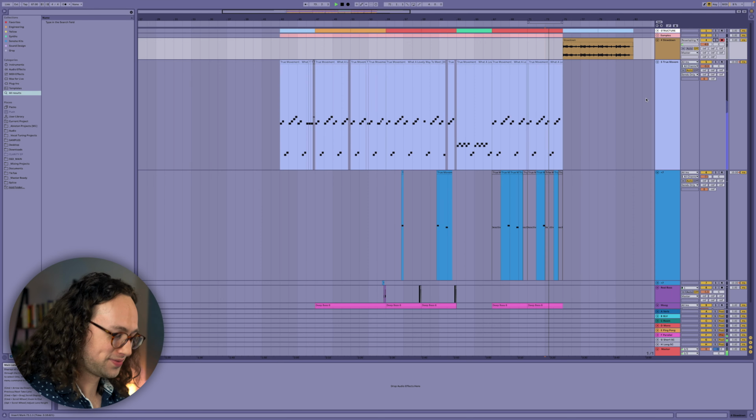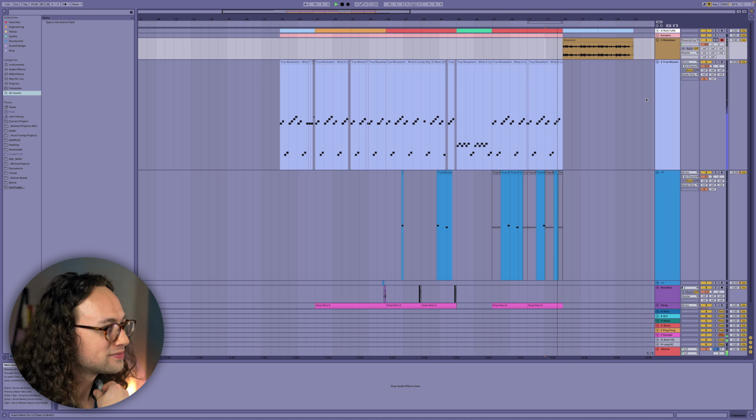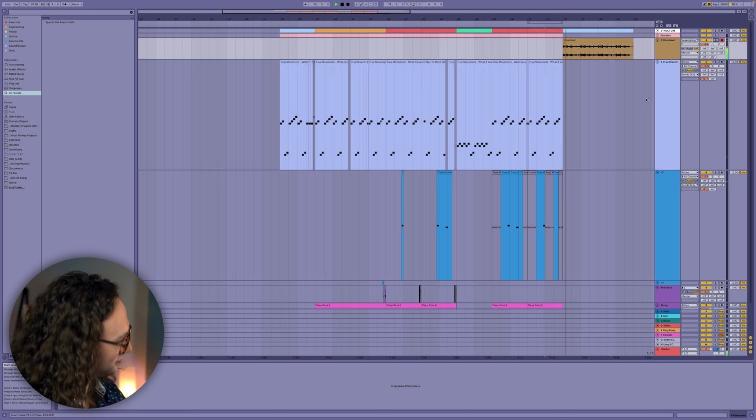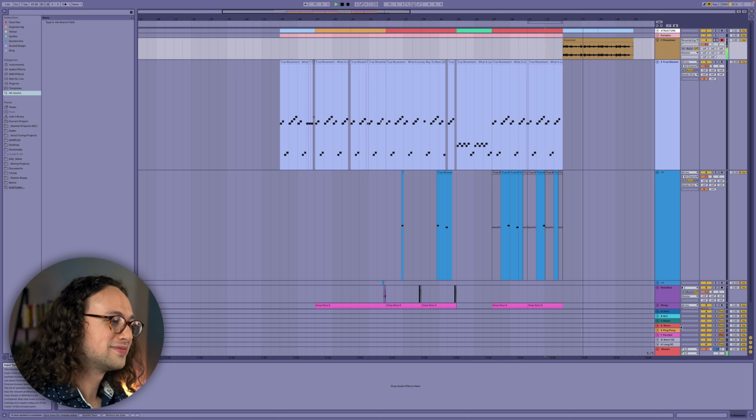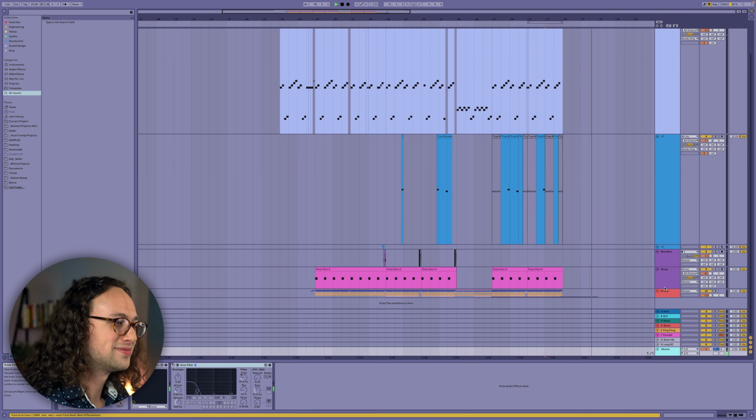Now the question is, how do we end the song? What I want to do is resample the last part of the beat, and then we're going to pitch it down and slow it down so that it's twice as long. And we'll have it fade out like that. I just want to see if it will work with something like this. It's kind of weird, but I also kind of like it at the same time. I don't know. Why don't you guys let me know down below if you like that kind of thing to end it with. Just something a little bit different, you know?